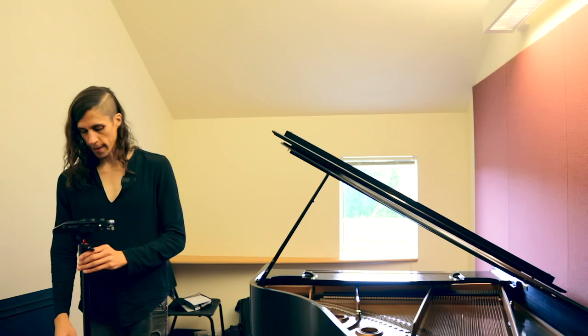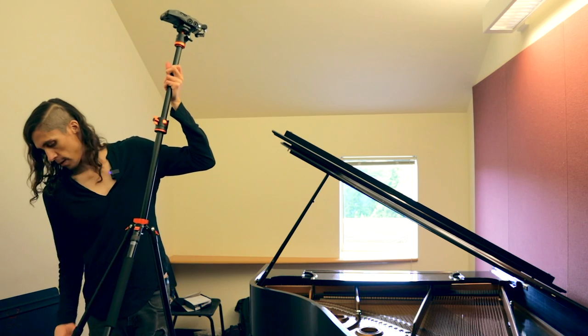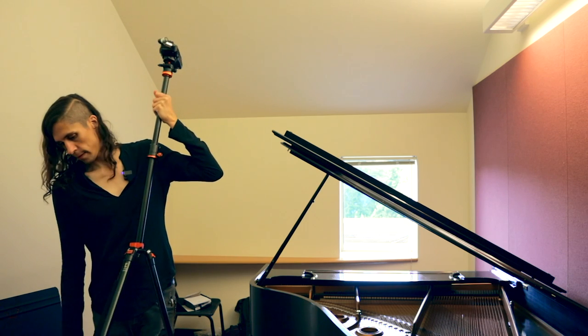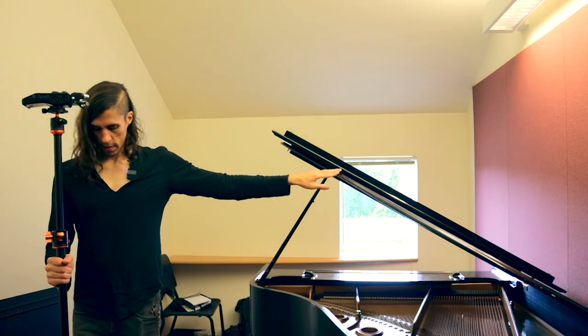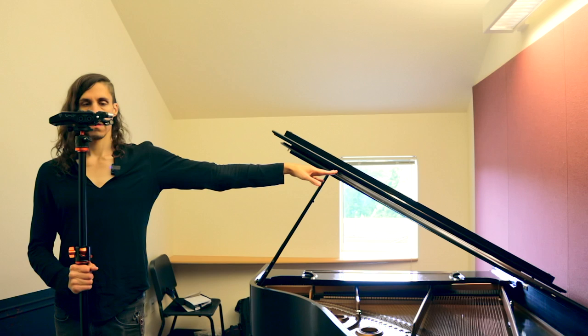Ooh, I need a little more height here. So I've got to adjust the legs of the tripod. Okay, and then the microphone height should be about 6 feet, but when I say microphone height, I mean the diaphragms of the microphone, so just this front part over here.